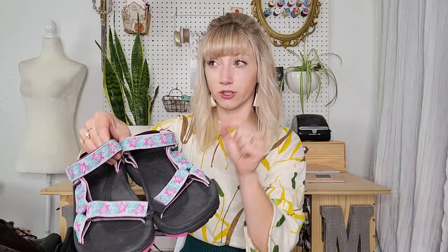I definitely picked up some shoes. I didn't put all the shoes in here to show you because a lot of them are very similar. This is a pair of Teva sandals with a little turtle print design. They're tagged size USA 5, UK 4, but I think they could fit a size 6 as well because they're a little oversized. The bottoms look great and they're not dirty, so that was a fun find.